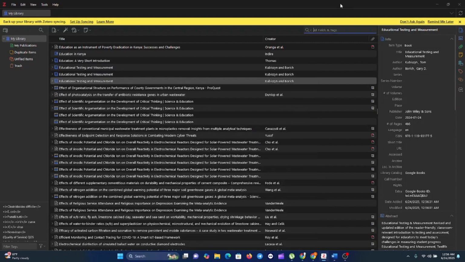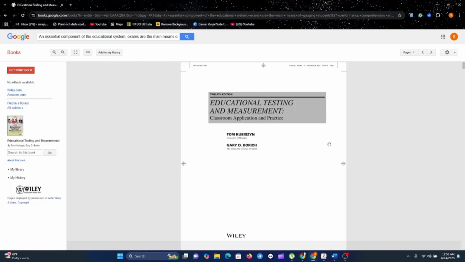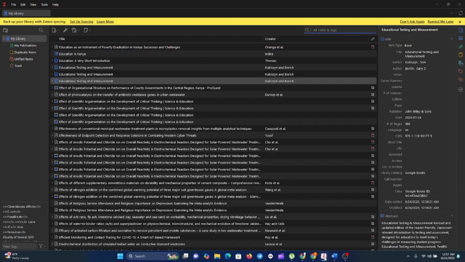So when I click on this Zotero extension on my Chrome, it immediately downloads that book. So I will open up the Zotero app. Then I can see the title of that book and also the authors and also the dates when it was published and all that. So I want to cite this book.